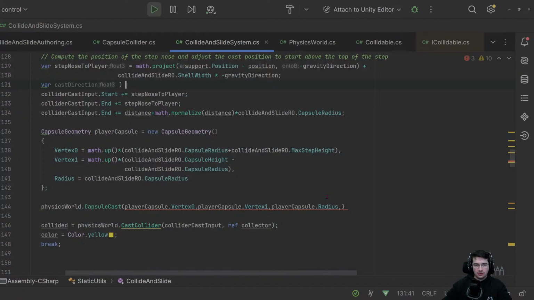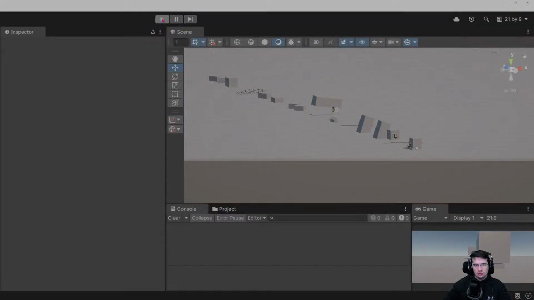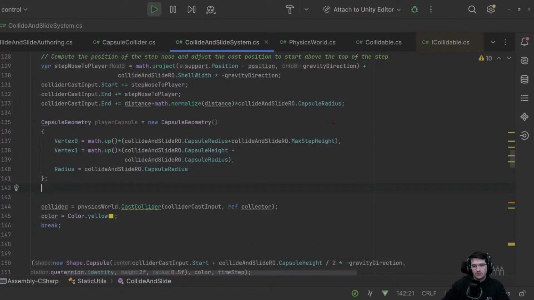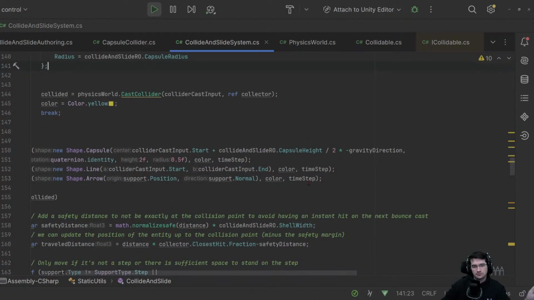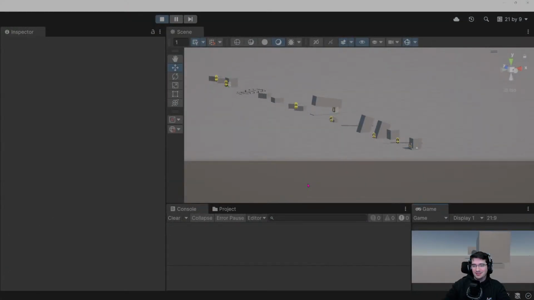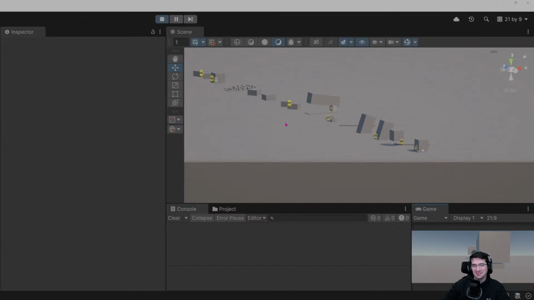Revert. That's my cast direction. Just to make sure that I just have this case that's not working. No, not getting there at all, because if I'm solving this one, I'm screwing up all of the other ones.